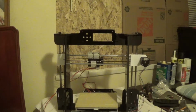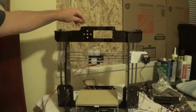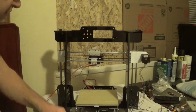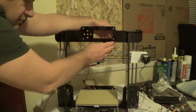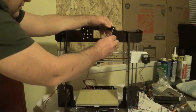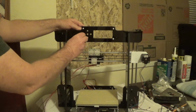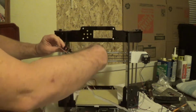And so I've turned the printer backwards. You're just going to slide your M3 screws through the 4 holes there. Then you're going to place your spacers on. And next you're going to place your screen on. Make sure you match your buttons with your buttonholes.